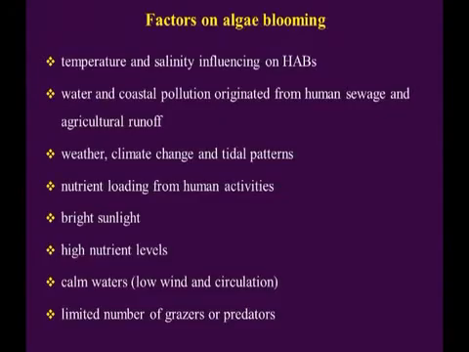Factors on algae blooming. Algae blooming is influenced by temperature and salinity, water and coastal pollution that originated from human sewage and agricultural runoff, weather, climate changes, and tidal patterns. Nutrient loading from human activities, bright sunlight, high nutrient levels, calm waters, low wind and circulation, and also a limited number of grazers or predators.